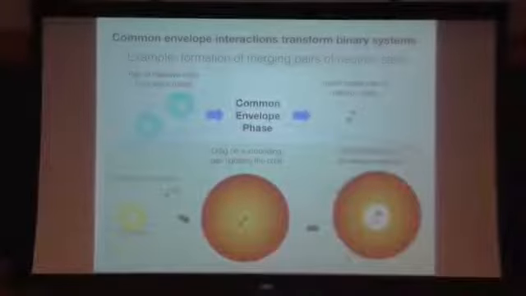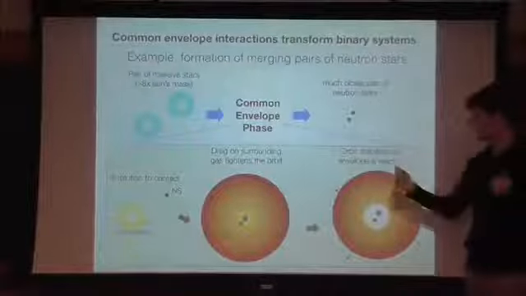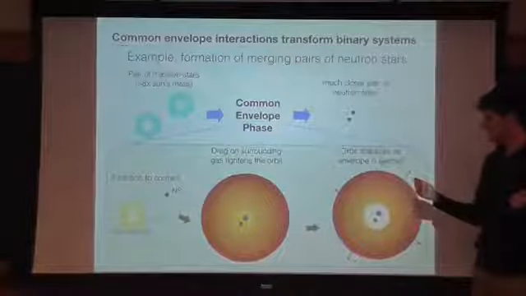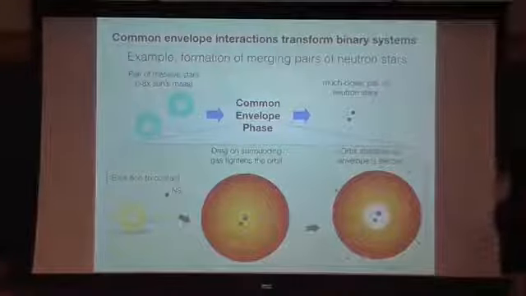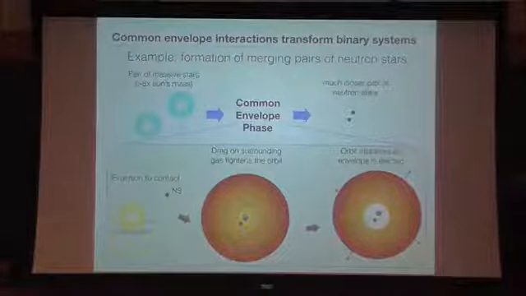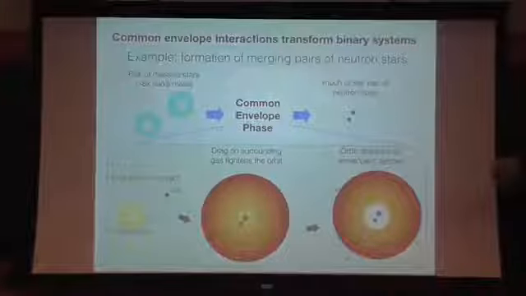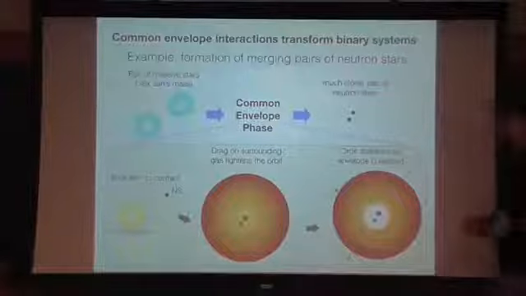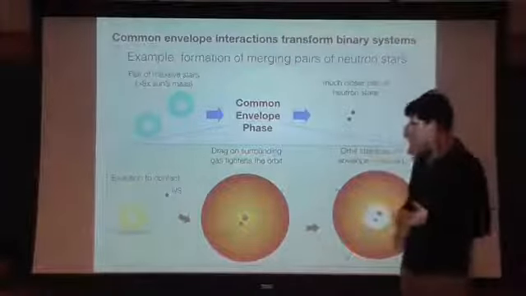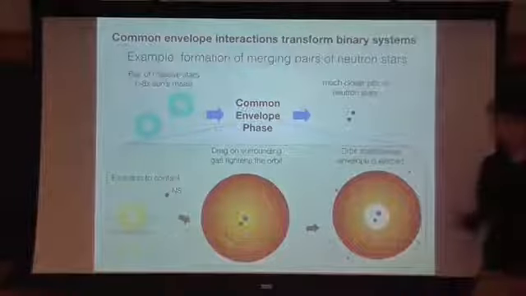So the qualitative picture of what happens here is, say we have two stars. One is evolving to the giant branch, and as it does so, it's expanding in radius, and at a certain point it eats its companion. In this case, let's say that's a neutron star, but it could be a main sequence star, it could be a black hole.